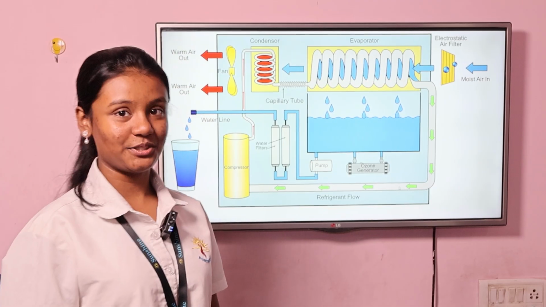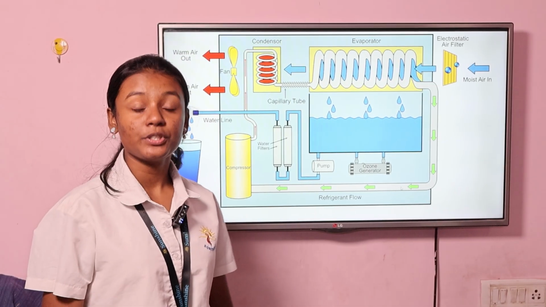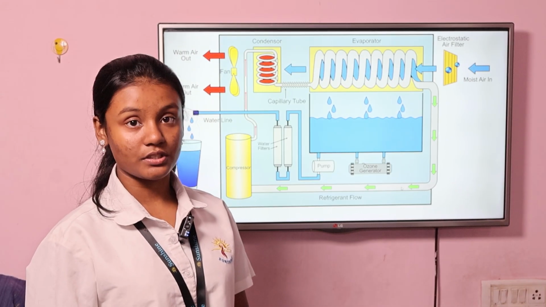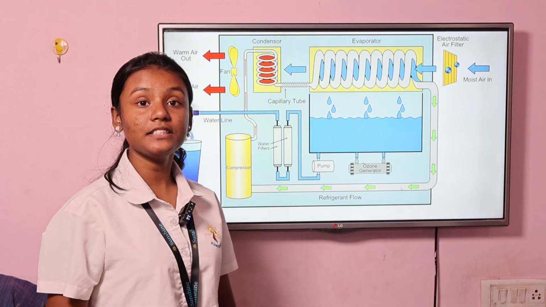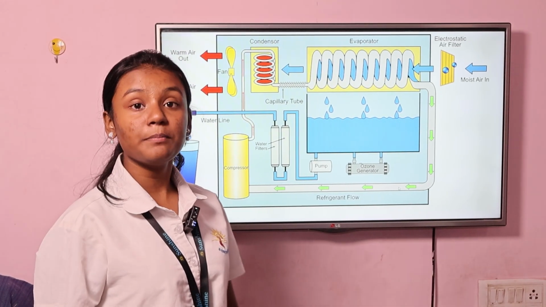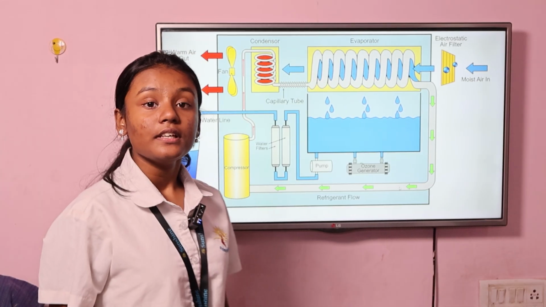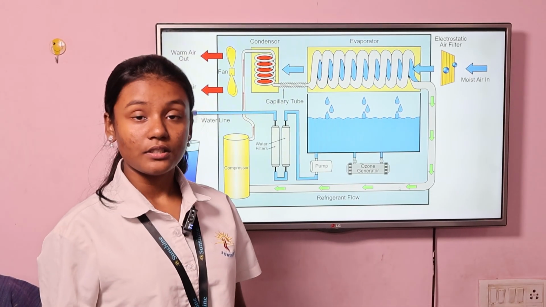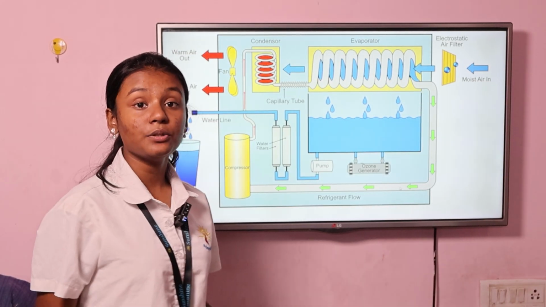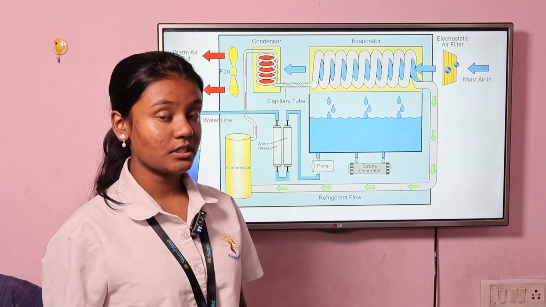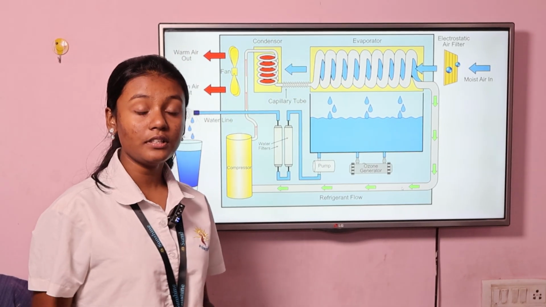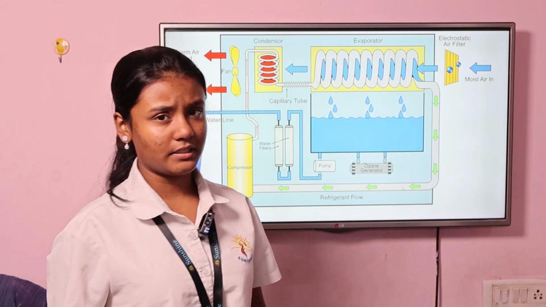I am Aditi Shakti Kumar and I am going to explain about the UV water filtration process, which is also known as the multi-stage filtration system. It plays a vital role in the atmospheric water generator. When condensation occurs, the water goes through a tube, then goes through the multi-stage filtration system to purify water and remove odor and bacteria.